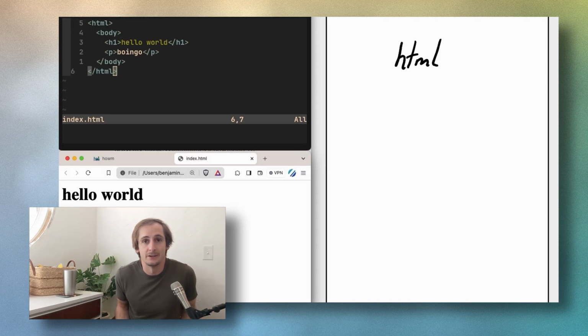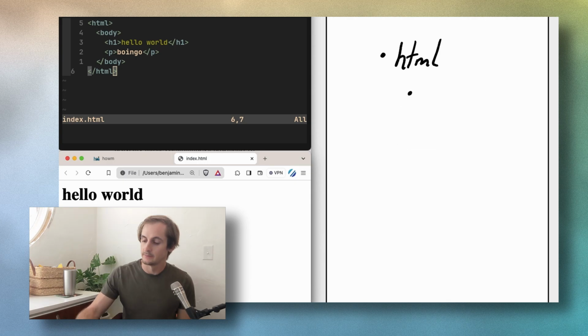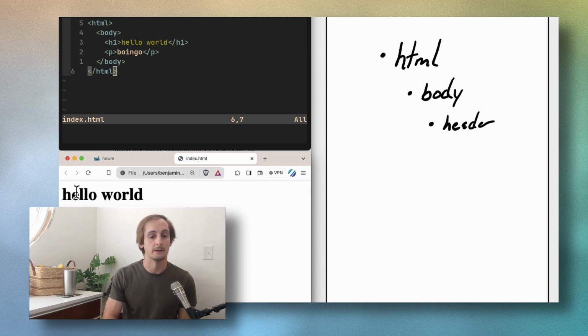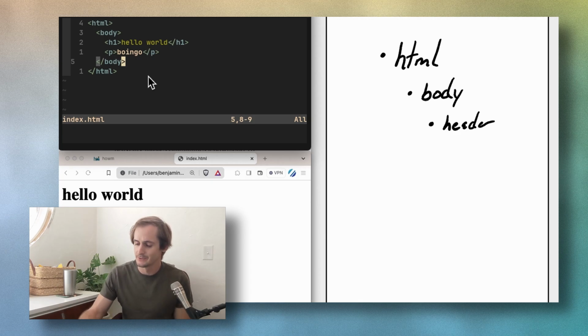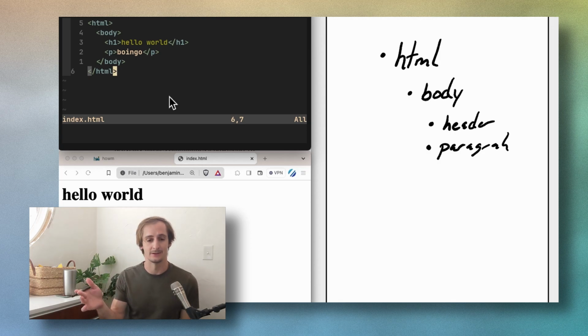Let's just break this down really quickly. The way that I understand it is HTML is boxes inside of boxes inside of boxes. It's very much like a nested situation. There's the HTML. Inside of that is the body. And inside of that, I have this header that happens to say hello world. So H1 is header because you don't want to write out header; you're gonna write a lot of that stuff. And then this is like paragraph text, I think I call it. I don't know if that's what it is, but this P tag is inside of there. Yeah, that's your nested structure.